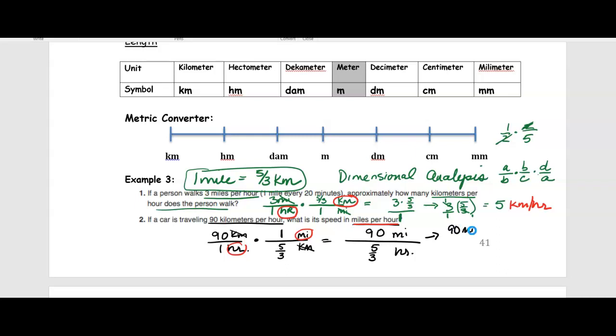So we're going to write 90 miles, whoops, not times, divided by 5/3. And then remember, with fractions, if we're dividing fractions, we keep it, change it, flip it. So that means 90 times 3/5. So we change the division to multiplication. So 90 times 3, or you could cross multiply here. You could say 5 goes into 5 once, it goes into 90 18 times. 18 times 3 is 54 miles per hour. You can also use a calculator for this. You'll just type in 90 times parentheses 3 divided by 5, and that would be okay too.